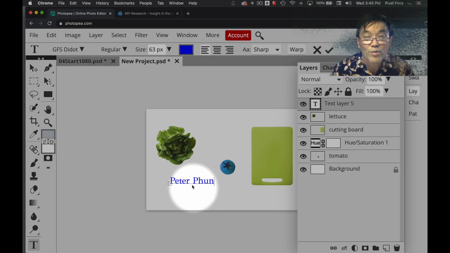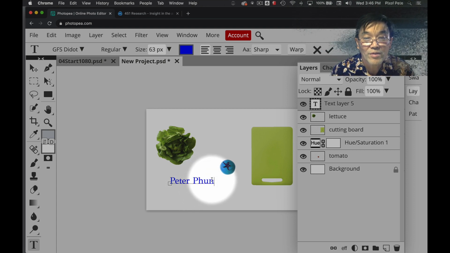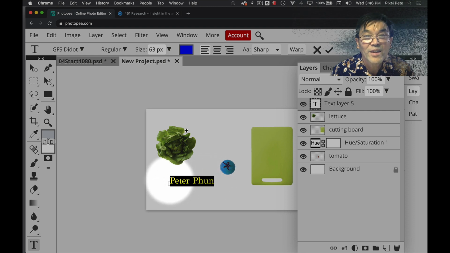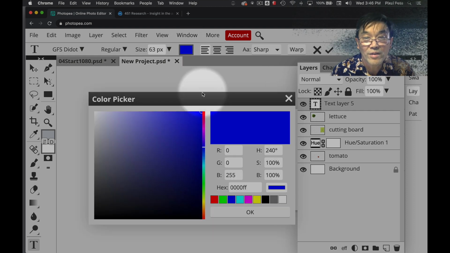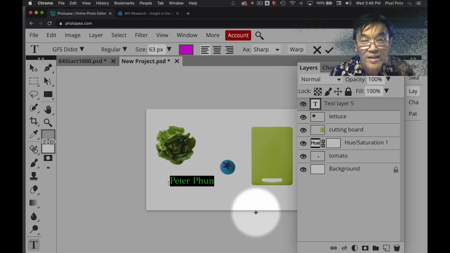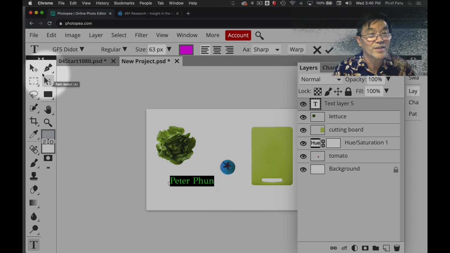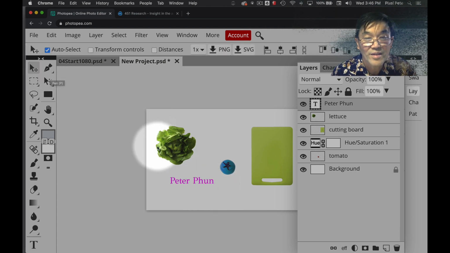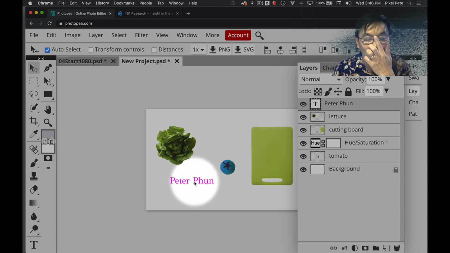If you want to change the color, this is where you highlight it and then pick any color that you want. I'll pick maybe a magenta and then hit OK. Now you'll see this is a magenta.